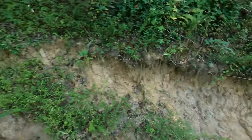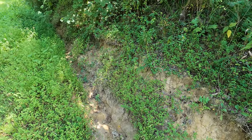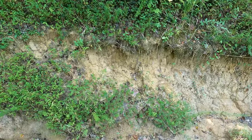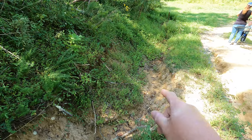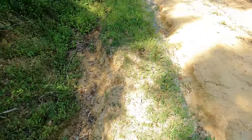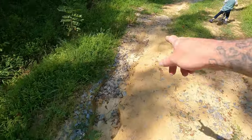And I put that ditch in probably 3-4 years ago. And it wasn't 12 inches deep. So I mean, you can see now how deep it is now. See? I just put a little way for the water to run. So that's how much water runs up in here when it rains. Look out there, it's all caved in right there. But anyway, that's the rest of it right there.